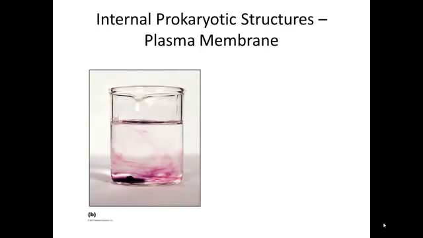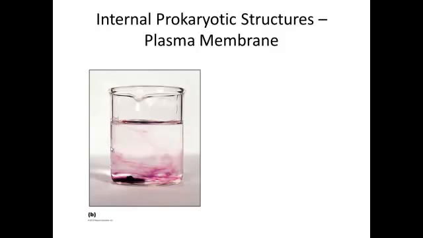Before we go too much further, let's talk about diffusion and osmosis. Diffusion is what happens when molecules dissolve, at least for the purposes of this class. So in this example, we have some colored sugar, and you'll see that it's dissolving, and the color is moving throughout the solution like the sugar is. Now you'll notice that most of the color is down at the bottom, and it's slowly spreading out.